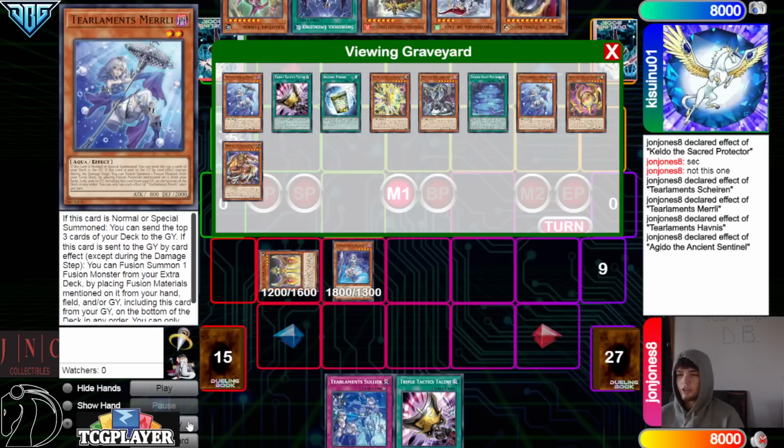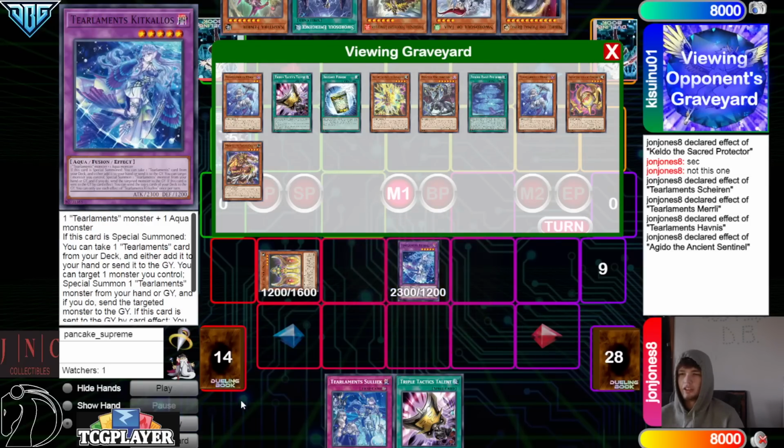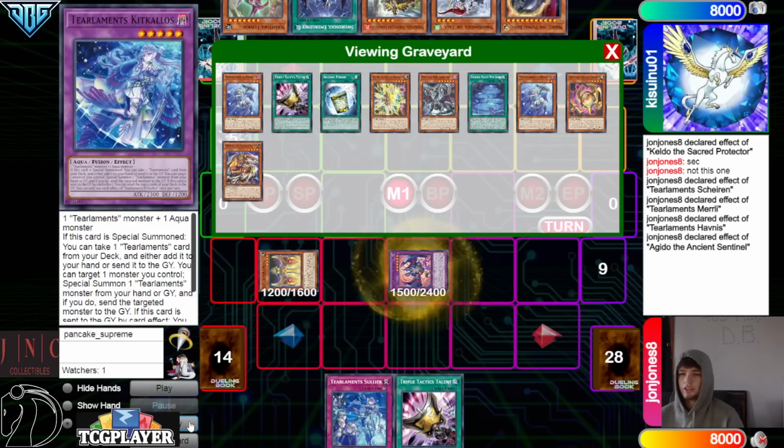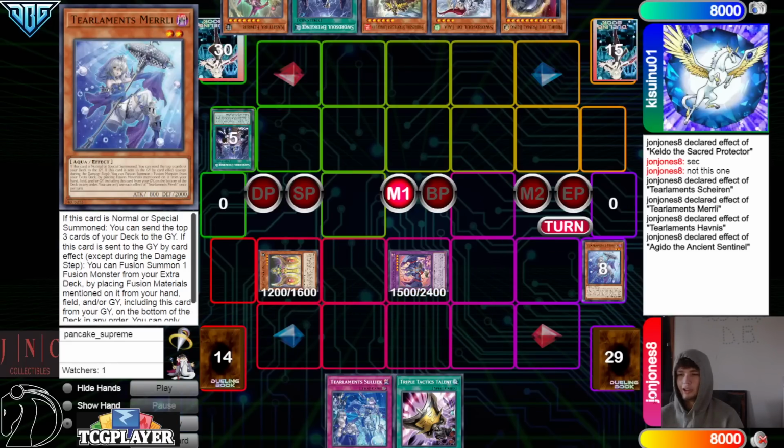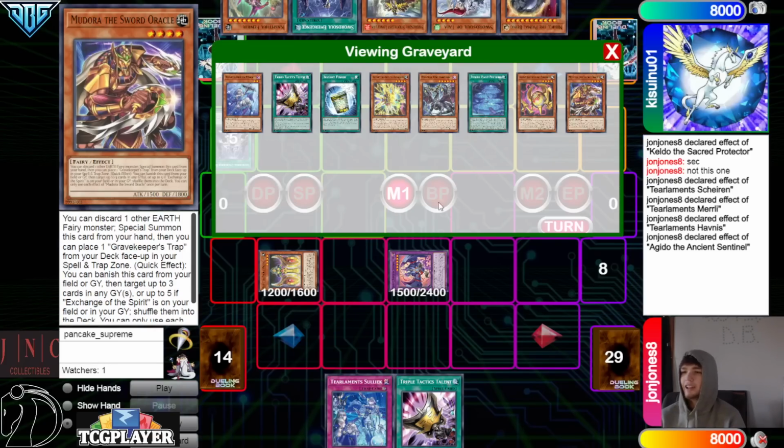So now they get the result of their effects. Put back Havness, and then put back the Shaylin on the field. Summon out Kikalos. Summon out Garua.